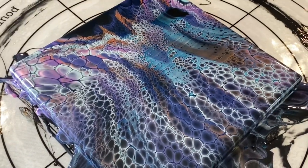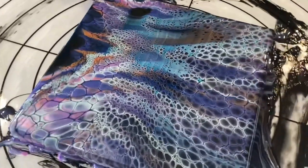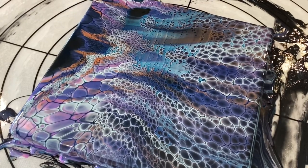So there you go, my friends. You can see me, I'm just picking up little bits of paint, adding it to the edge to help the piece flow over nicely so we have an even coverage of paint.